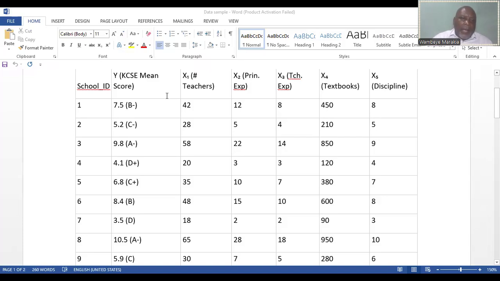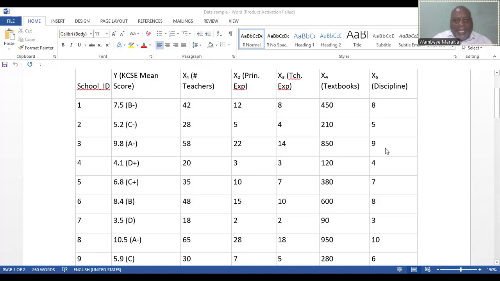And I'll bring this data here so that we'll be able to look at it. I collected some data here.